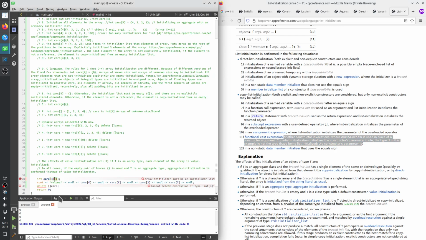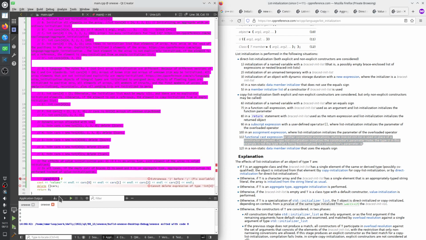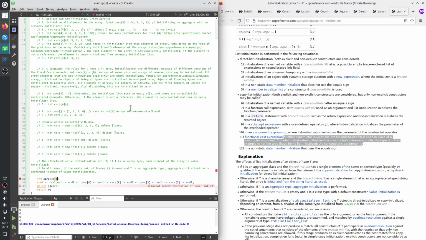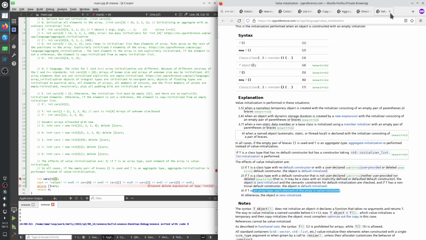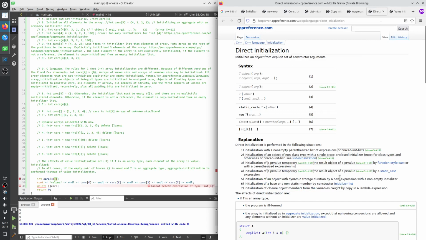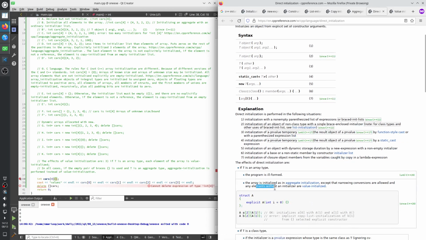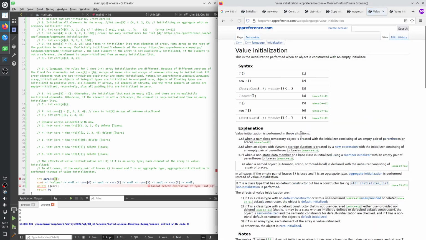Okay, so that sounds like classes and functional. Direct initialization. Any elements without an initializer are value initialized.